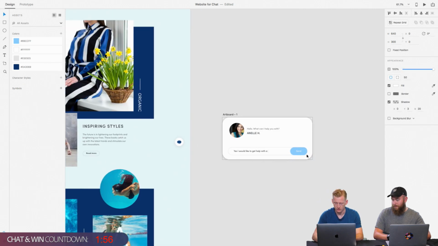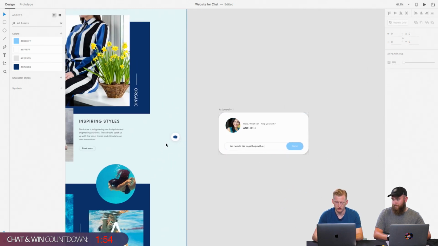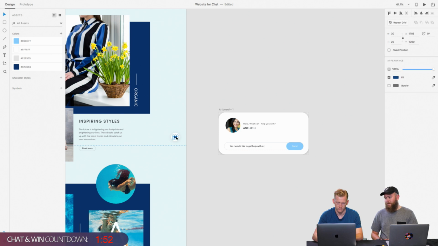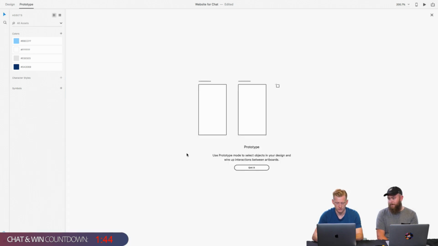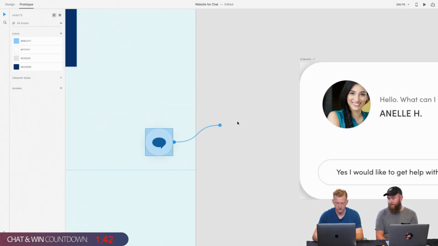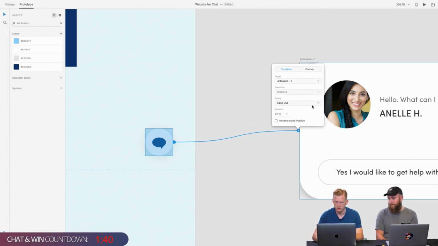Let's do that. Okay, so let's test this out. So I'm gonna go into prototype. Well, first let me put this together. Group your button. Yep. Got a button grouped. Then I'm gonna go into prototype. Got it. Drag this right there. We need to do overlay. So to this, I don't want to dissolve. I want it to probably slide up, right? Yeah, let's try it.